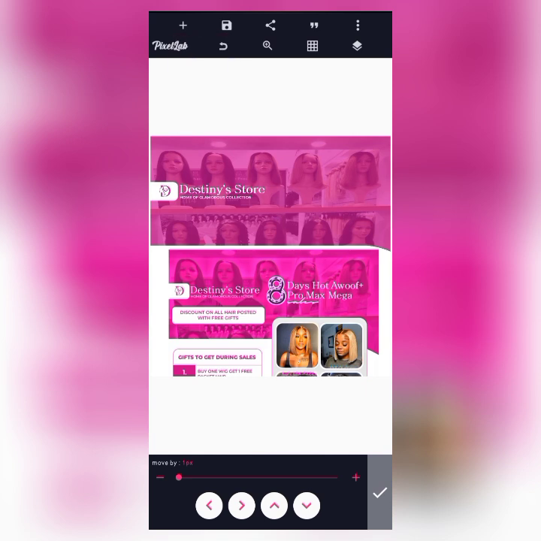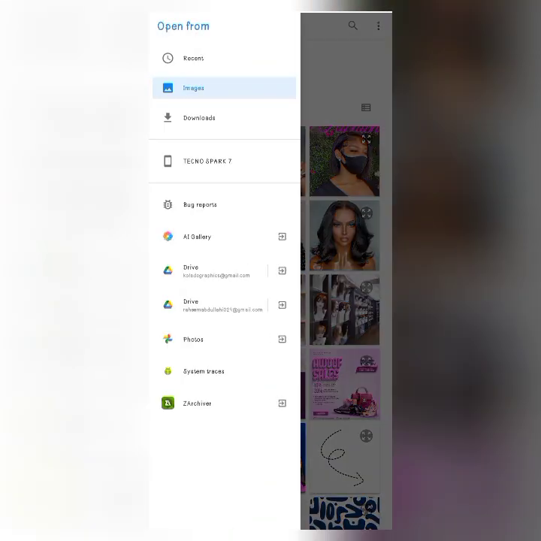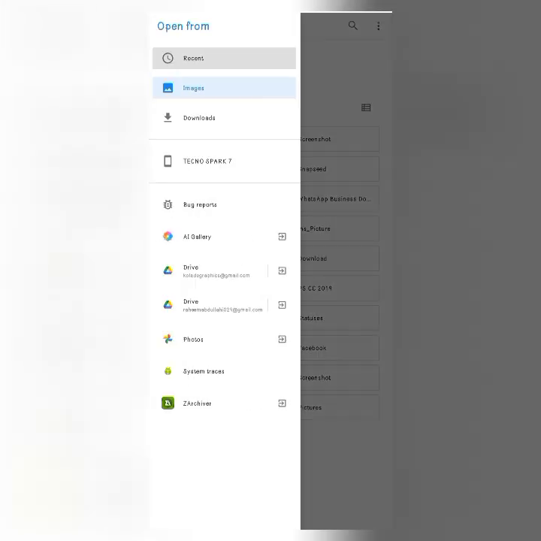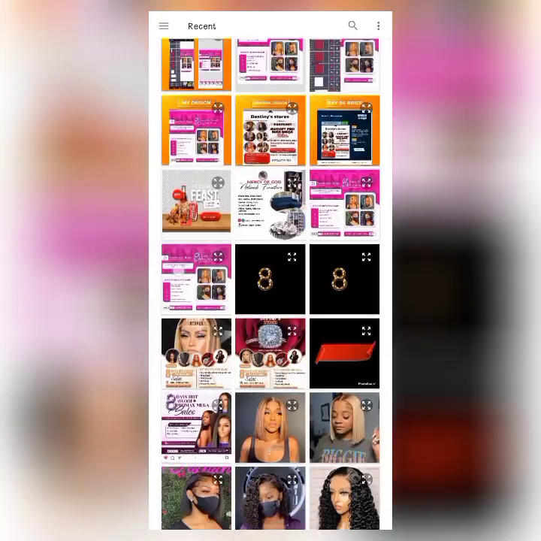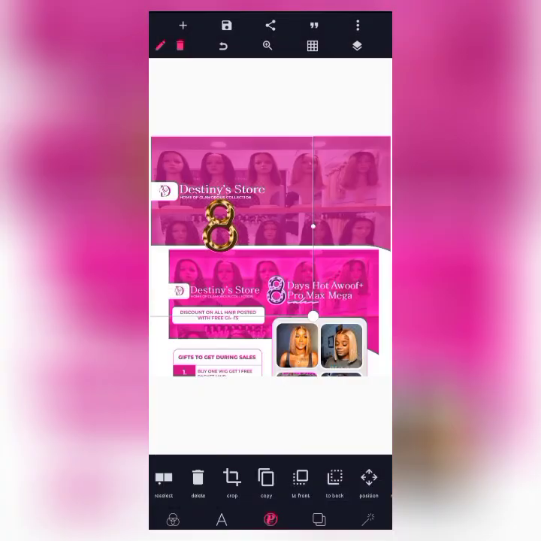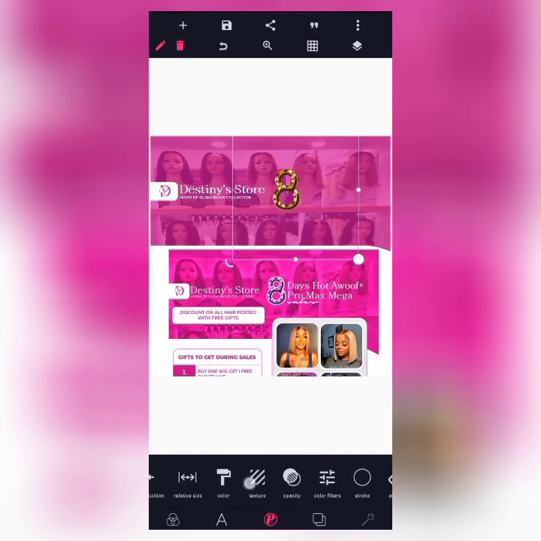So moving on is this. I will have to import that from my gallery. So we have this here. Then I will just place this here. Then you can see it is in the golden color, so we can just play around with the color by moving on to color filter to change the color. Once you enable the color, the effect will not be there anymore.